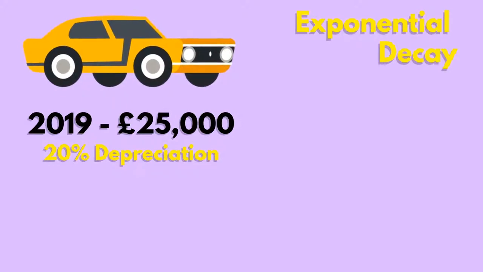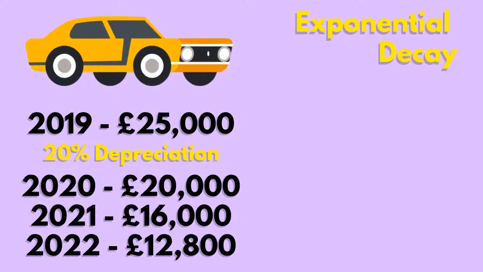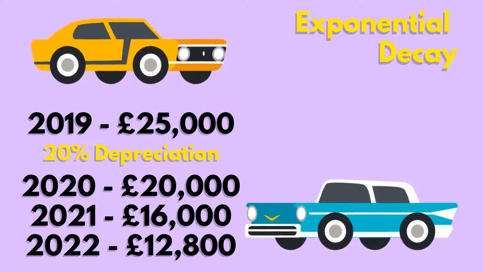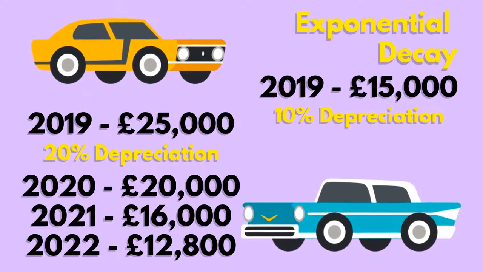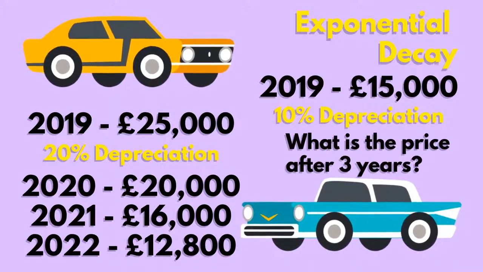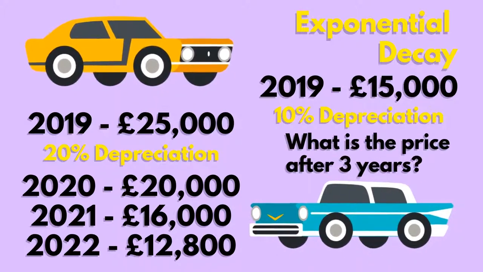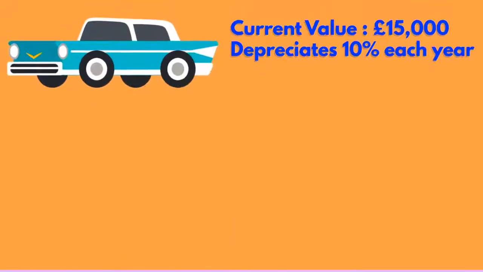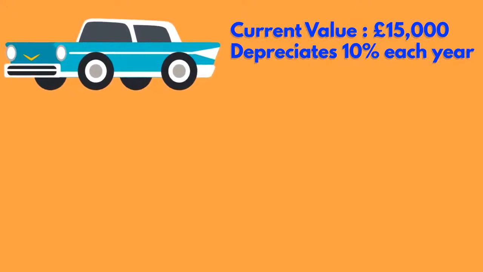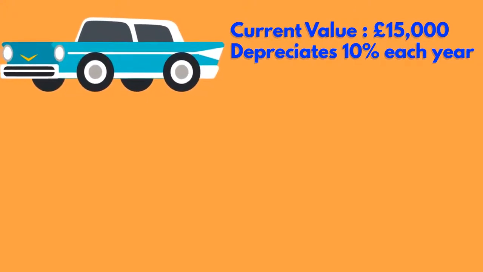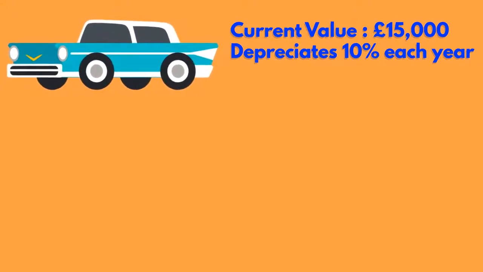Percentage changes often happen over time, and depreciation is an example of exponential decay. The value of our cars depreciates each year. If John buys a car worth £15,000 and it depreciates at a rate of 10% every year, what is its value after three years? The car depreciates by 10% of its current value at each point in time, not of the original value. To do this, we must find 10% of the new value each year.